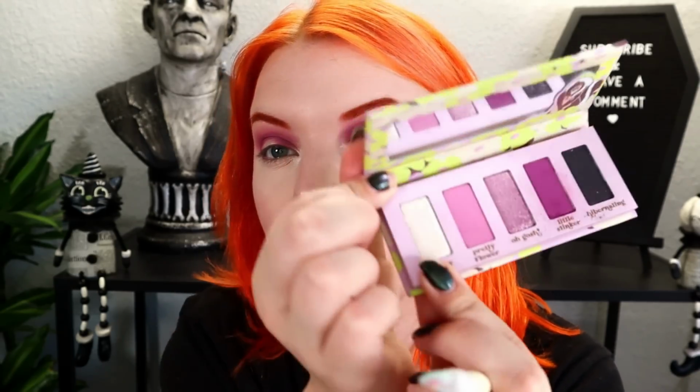Then I'm gonna take a little itty bit of like a white base for the center of the lid and go in with So Shy, which is this one, which is so cute. So the only one we're not using is the black with the glitter in it. So first with the dry brush, just picking this up and putting it on the outer and inner portion.